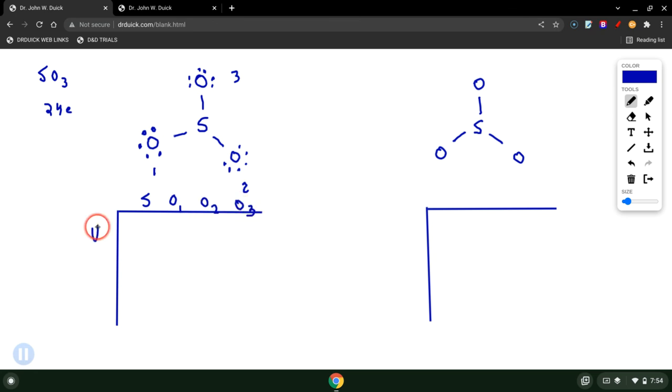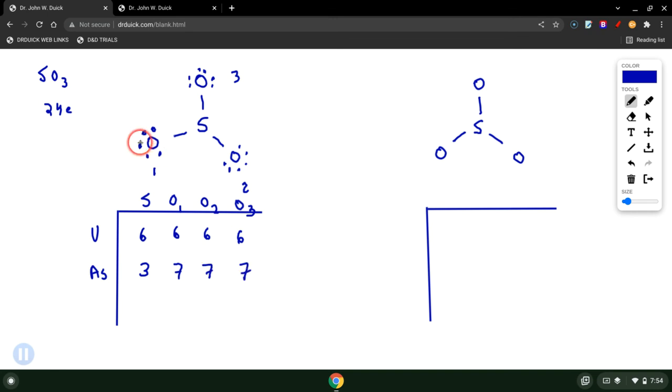My valence electrons are all 6 for these guys, right? Let's look at my assigned. This is where it gets weird. 1, 2, 3. Huh? There's only 3 electrons on that, right? Because we only count the ends of the sticks. For oxygen, what do we have? 7, 7, 7. Keep in mind, right?